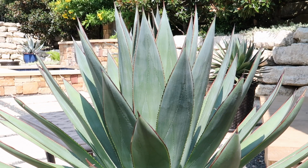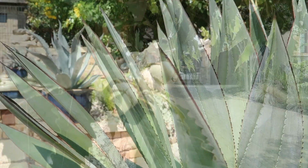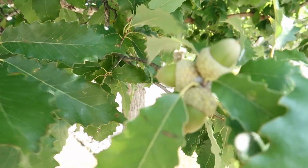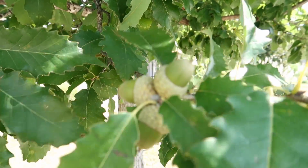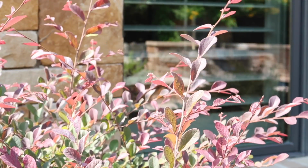Texas isn't really known for its fall colors. A lot of things stay pretty much the same throughout the year, but there are a few signs of fall. We have some acorns on our oak trees. The wind is blowing. There's a little bit of crispness in the air, and there's a little fall color here and there if you know where to look for it.